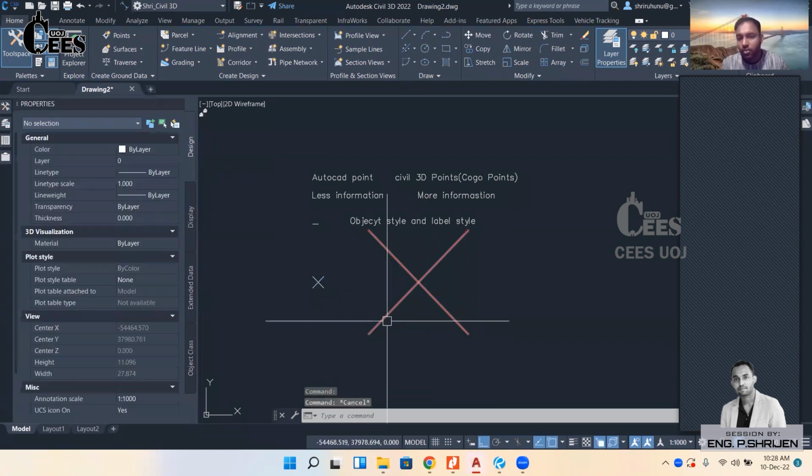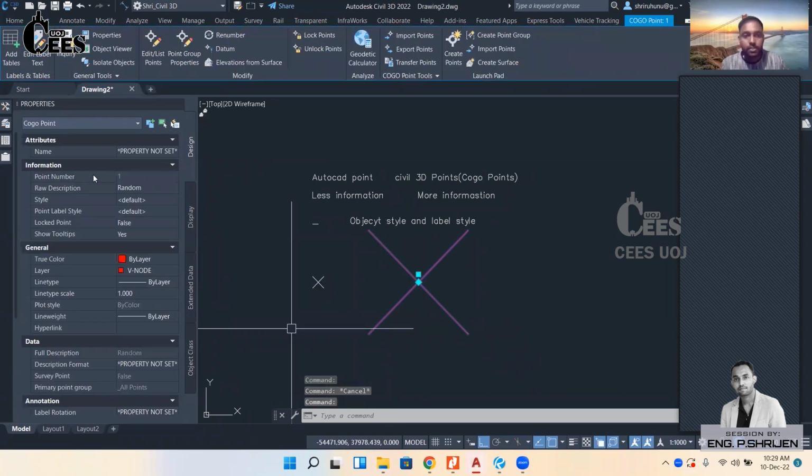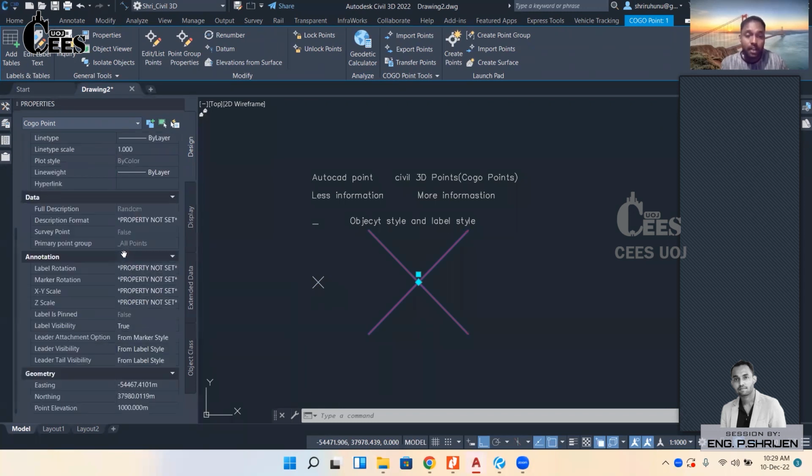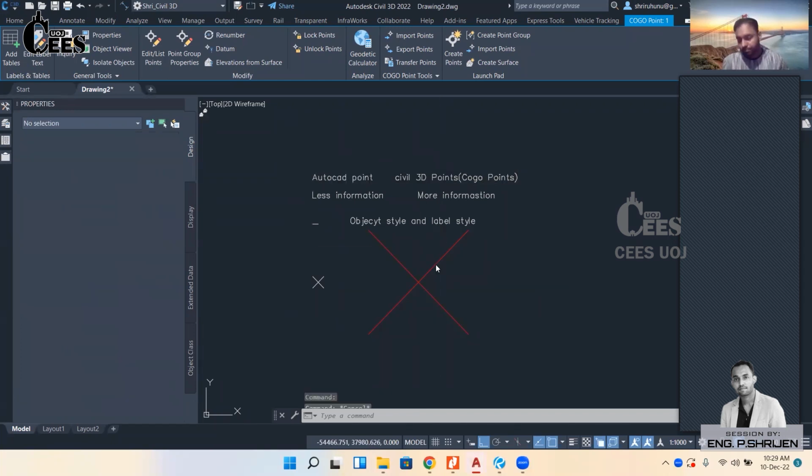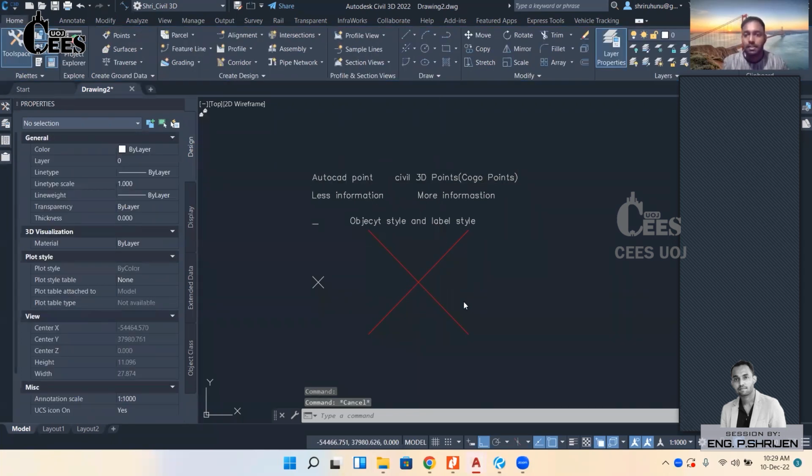But if you go with the COGO point, you can see some more data: what the point number is, what the raw description is, what the style is, and what the point label style is. And you can also find some more details for this COGO point. So this is the main difference between the AutoCAD points and Civil 3D points. I hope you understand the difference.